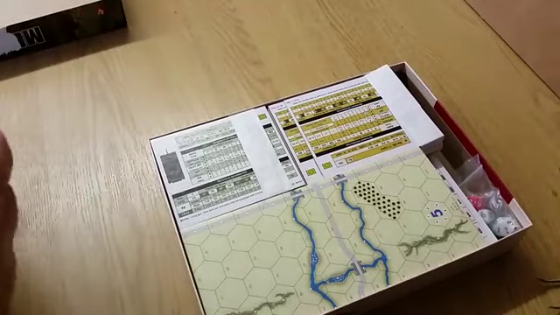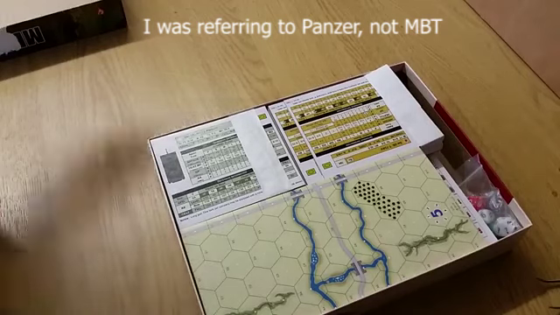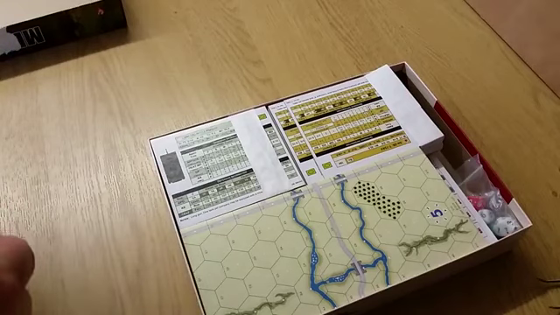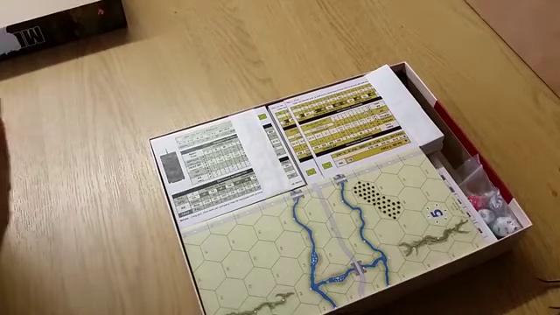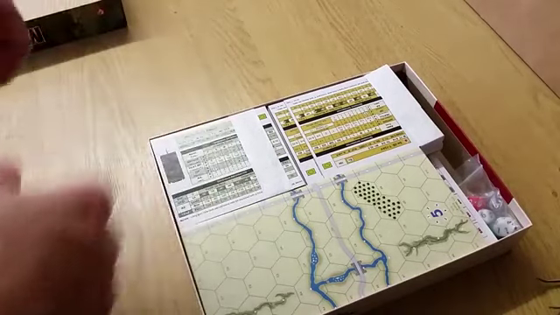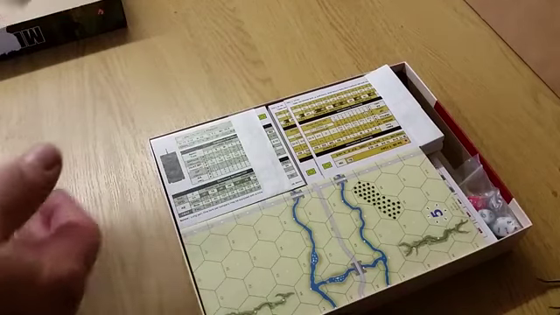Now, this game originally appeared in its earlier iteration in 1979 by Yaquinto Games. With that game, it was a simultaneous movement game, and you had your orders out for all the units at one time, and then you execute them and see what happened.